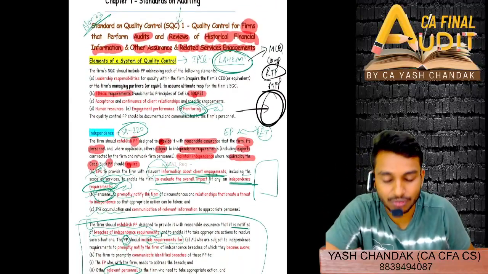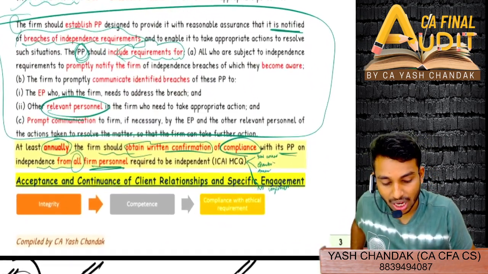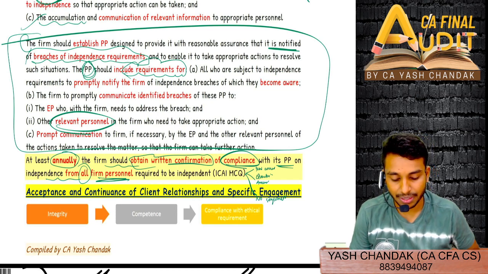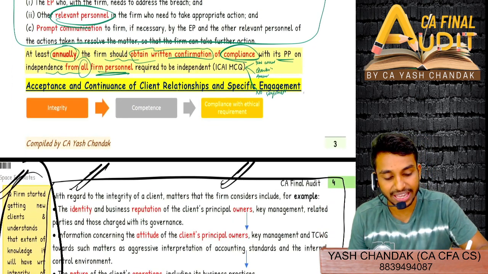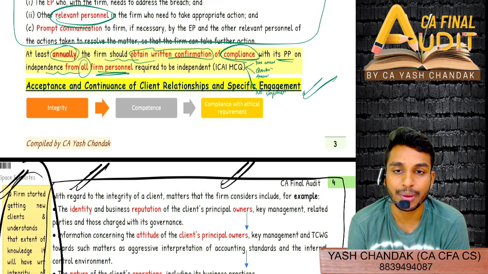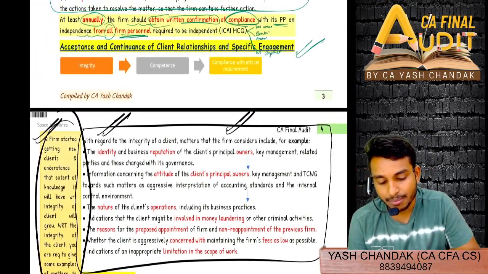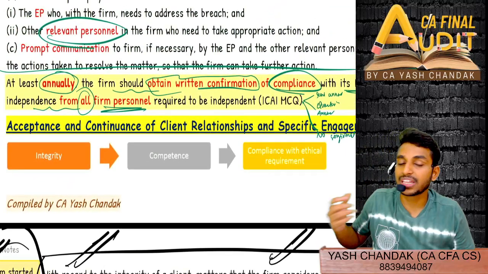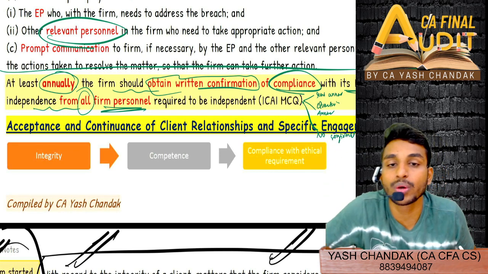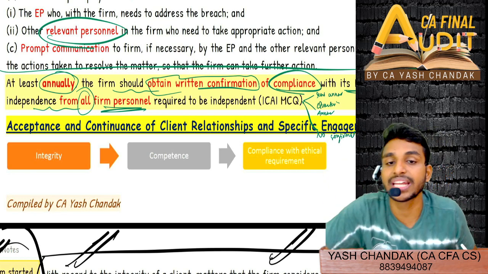So now we have started with what? SQC 1. So you can go through the half hour portion after the class, in the recording. Let's jump on to the next topic, that is acceptance and continuance of client relationship and specific engagement. I gave you an example of a 10 lakh audit client, which you accepted immediately. Now we'll have to see on what basis, as I told you earlier, we should accept the engagement or accept the continuance of the ongoing engagement that we accepted last year.